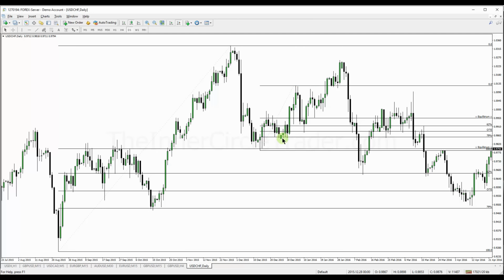So think about what it's already given you. It's giving you a framework to work within. Okay, I don't need to know exactly where I'm buying. I just know a general area. I can fine-tune that down into lower time frames. When we do top-down analysis, I'll teach that. But for now, if we understand this is the low we draw our fib from, a stop loss has to be below there on this time frame. So we can buy in this area here, put a stop loss down here, define the risk between that, and then see how much of a risk to reward we get based on how far it should reach up.